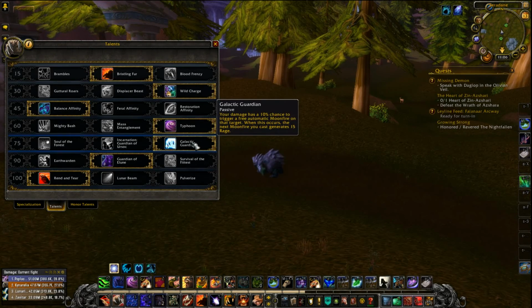Galactic Guardian, though, gives you more smooth rage generation throughout the entire fight. It gives you a 10% chance whenever I deal damage to any target to trigger a free automatic Moonfire on that target. And then when that occurs, my next Moonfire that I cast generates 15 Rage, which is the most Rage you can generate from a single ability. Galactic Guardian's great. 10% chance is pretty good, especially multi-target.